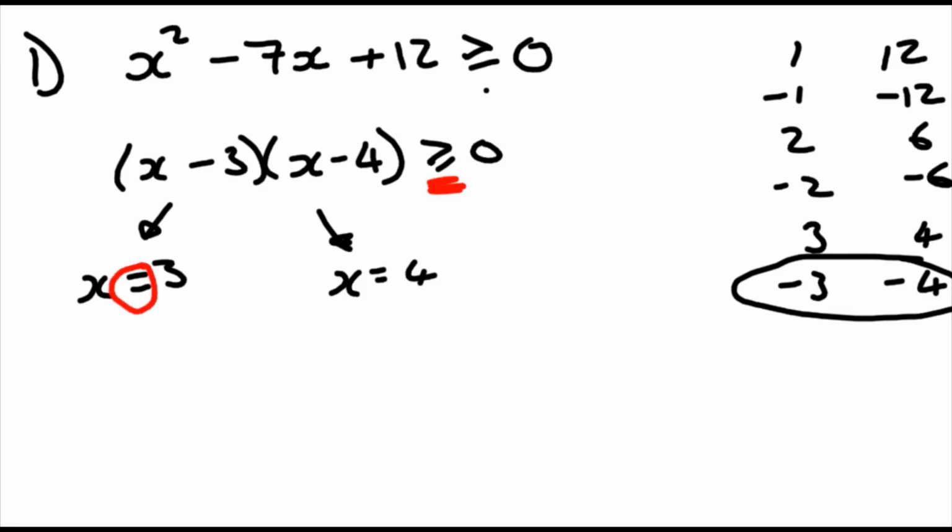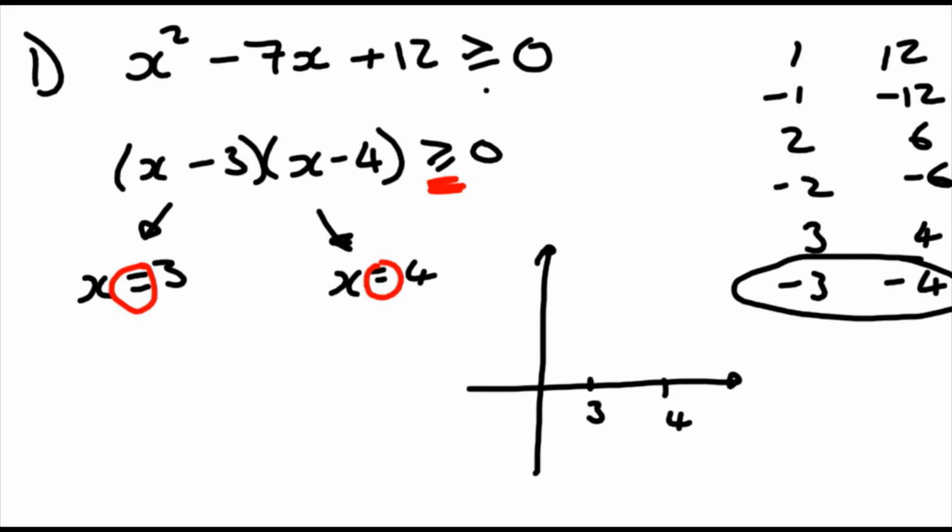But here we have an inequality, so we need to work out which way our inequality sign goes in our solutions. The way we're going to do this is by sketching our quadratic. If I roughly draw out a pair of axes, we know that the roots of this equation, where it crosses the x-axis, are going to be at 3 and at 4. That's our two solutions here and here. So when we draw our positive x squared graph, it comes down like this and back up again to the 4.